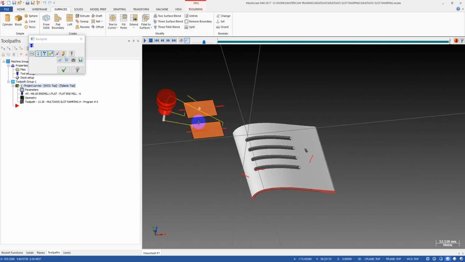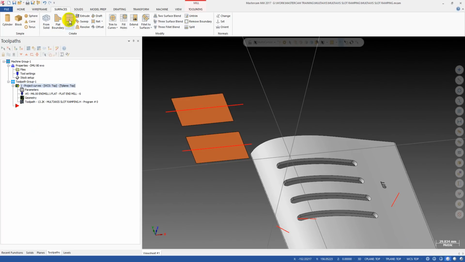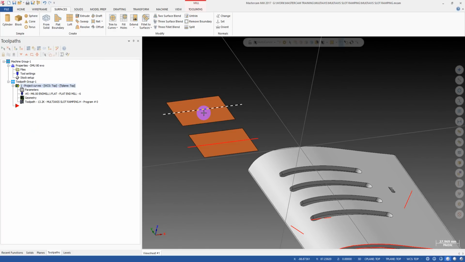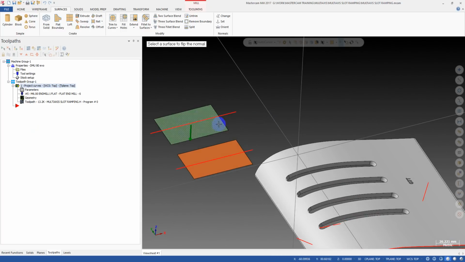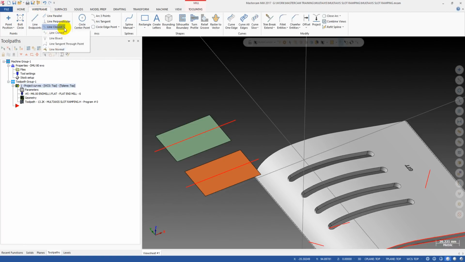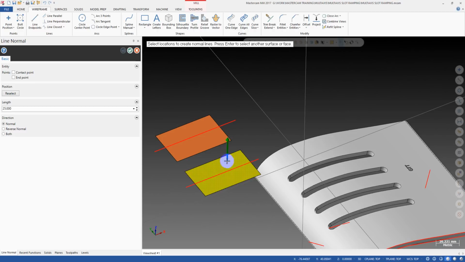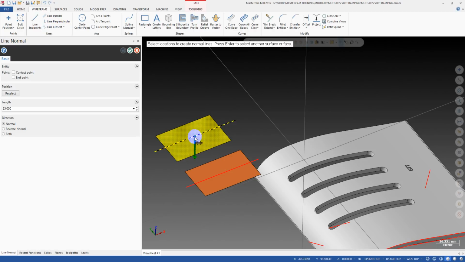If you're in a multi-axis toolpath and you control the tool axis using the normal vector of the surface, the normal vector is very important, and you can only see the direction of one surface. If you click on the change button here, you can see the orange color is the normal direction and the other is the reverse direction. Or you can also use the line normal here. If you click on a surface, it will show you the direction of the normal vector. It's very simple, right?